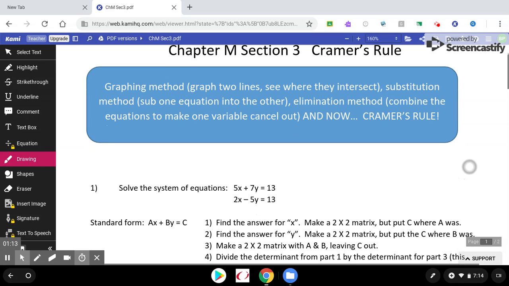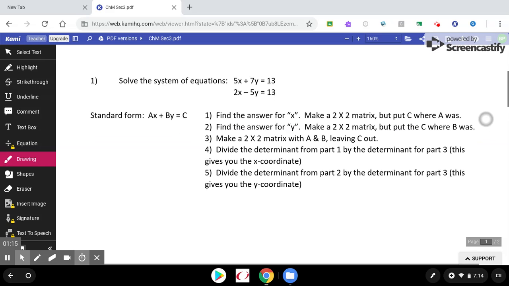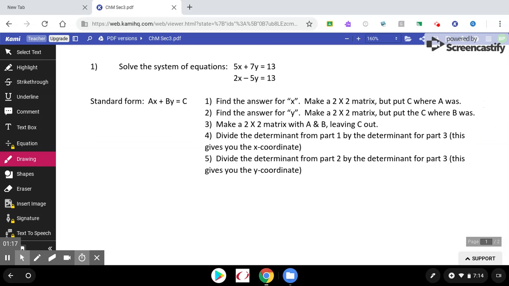So here we go. First thing to point out, you want to have your equations in standard form. If you recall, standard form means the x's and the y's have to be on the same side. If you look at our 2 equations right here, both the x's and the y's are on the same side. The signs wouldn't matter. In standard form, you're supposed to have the x term be positive, but it wouldn't really matter. You could have it negative. It works the same way.